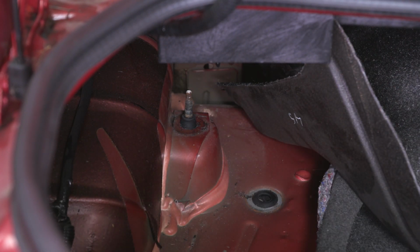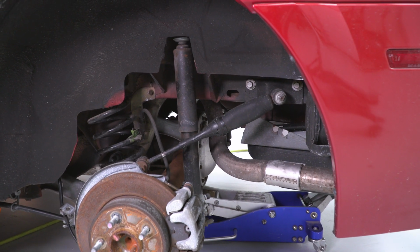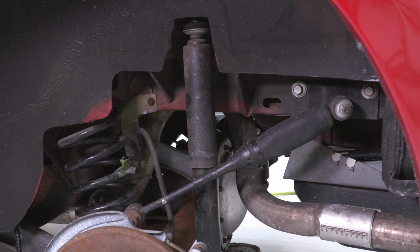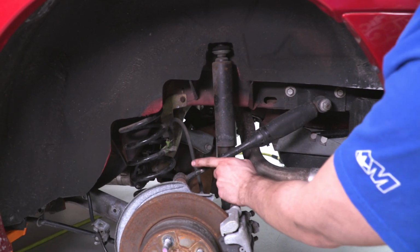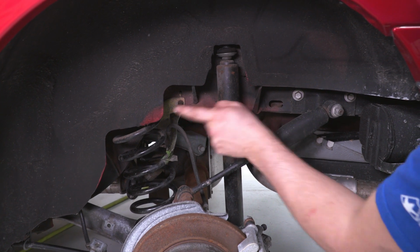I'm gonna go to the other side and get that one off. All right, now I'm gonna lower this jack and lower the rear differential. You should see the shocks coming out. It may not go all the way. We will have to remove our upper control arm mount here just to get a little more travel to get our shock and our spring out.